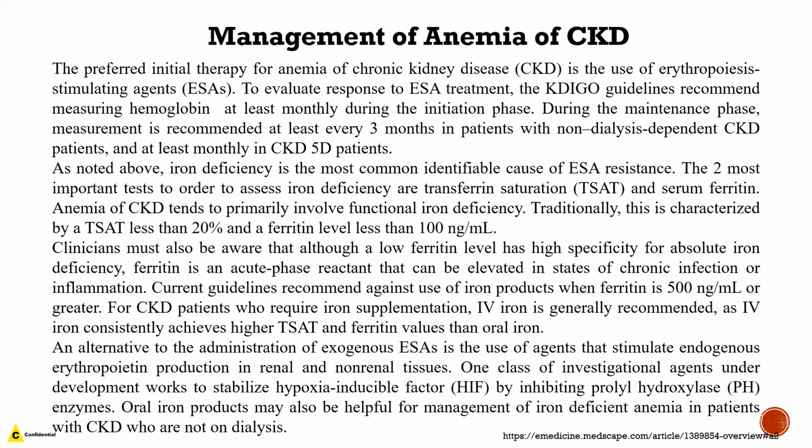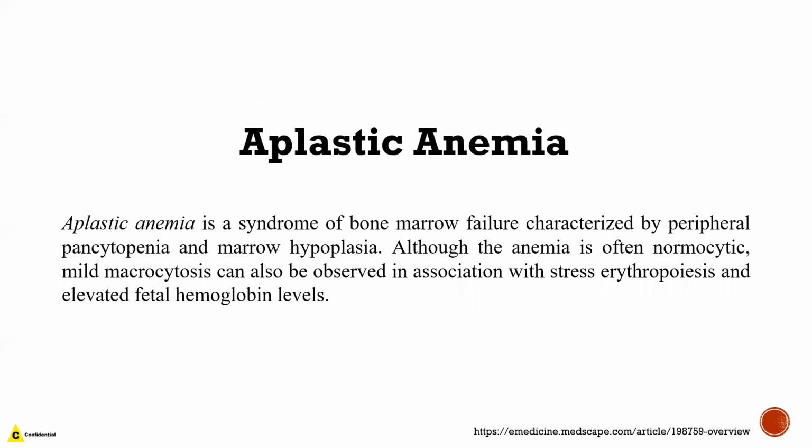An alternative to the administration of exogenous erythropoiesis stimulating agents is the use of agents that stimulate endogenous erythropoietin production in renal and non-renal tissues. One class of investigational agents under development works to stabilize the hypoxia-inducible factor by inhibiting prolyl hydroxylase enzymes. Oral iron products may also be helpful for management of iron deficiency anemia in patients with chronic kidney disorders or chronic inflammatory disorders who are not on dialysis.